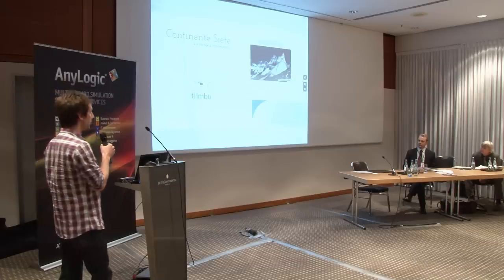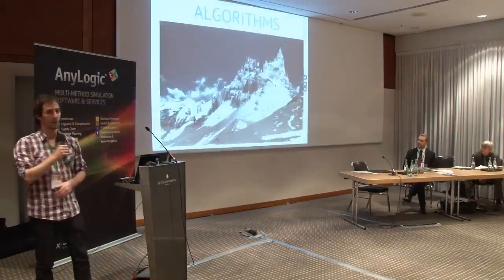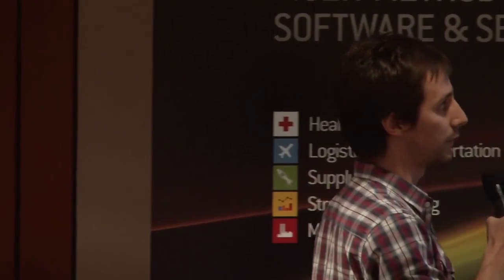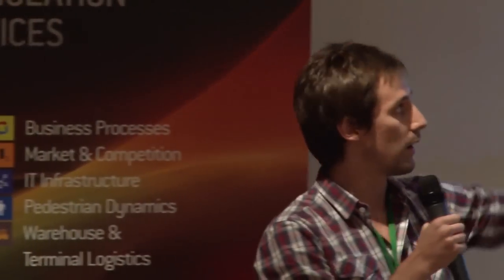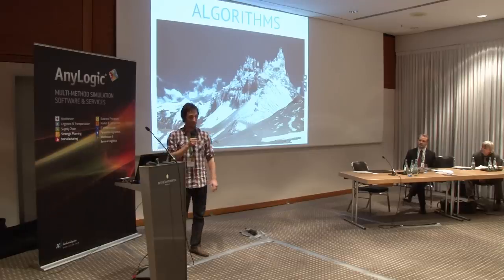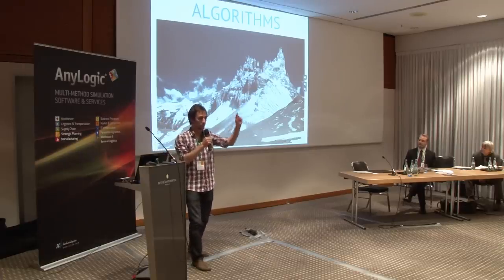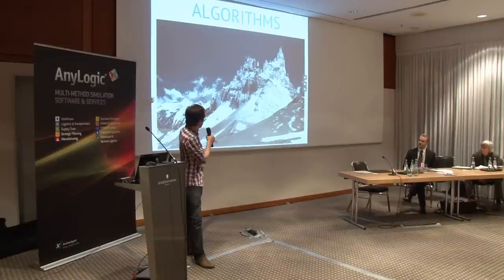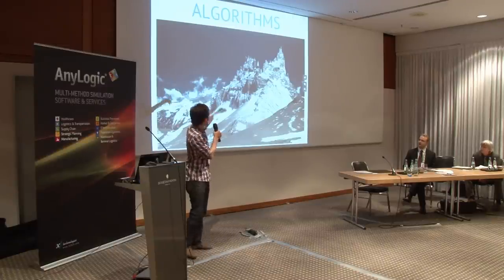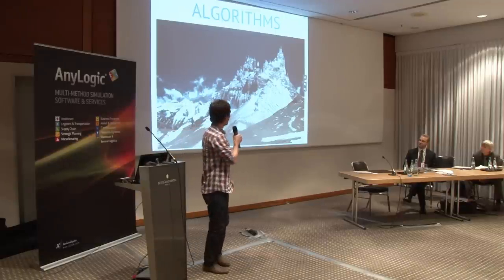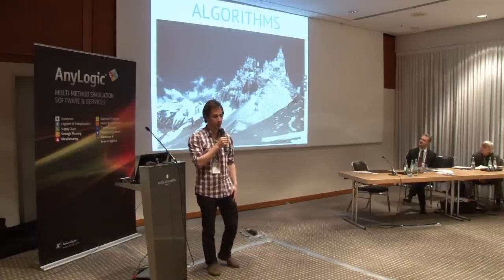So let me start by talking a little bit about the company I work for. This is Continente Siete. I am one of the founding partners. We are a team of 20 algorithm geeks. I don't know if you do a lot of TED Talks, but this was one of the recent TED Talks. This is a picture of the Aconcagua Mountain in the south part of the Rocky Mountains, the Cordillera of the Andes. But actually, it was modified so that the top of this mountain is actually the Dow Jones. This is a set of pictures done by Michael Najjar, and Kevin Slavin in a TED Talk does show some of these pictures, so maybe you've already seen them.